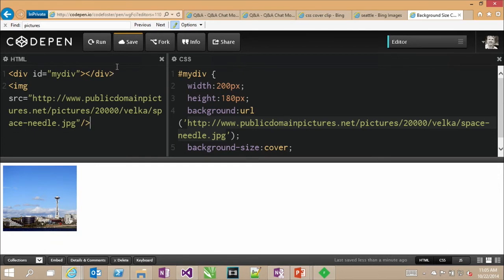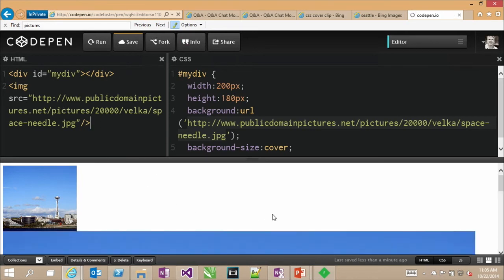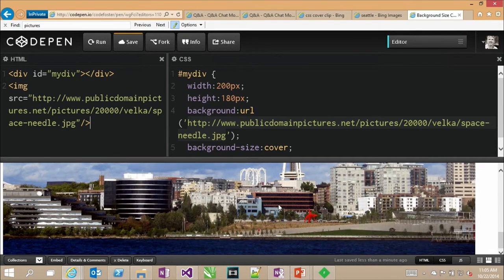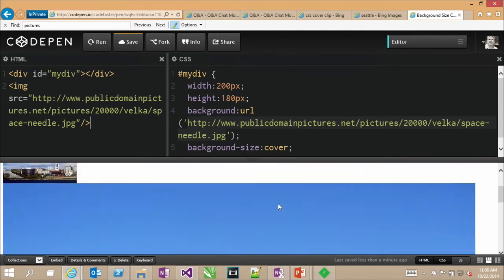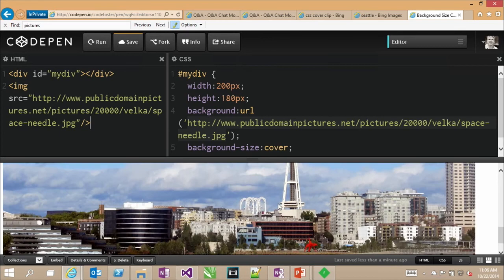It's a lot like JS Fiddle if you haven't used it before, or Plunker. CodePen is my online editor of choice. You can save and fork and share and all that good stuff. And now, let me tell you what I've done here. I have included an image from the internet that looks like this. This is a public domain image of the city of Seattle where we're presenting from. We're actually near Seattle. Anyway, so this is the actual size of the photo. I've just brought it in with an image tag, okay?